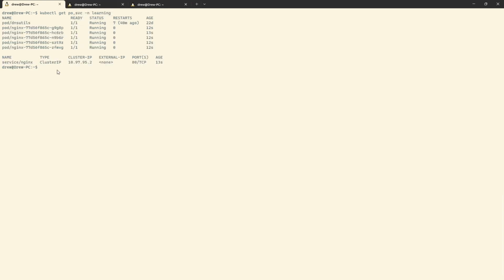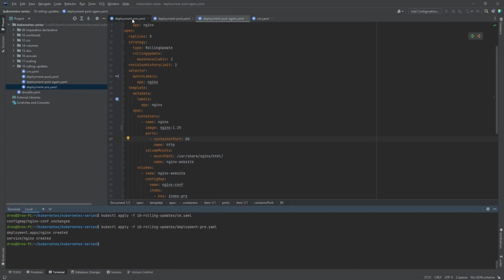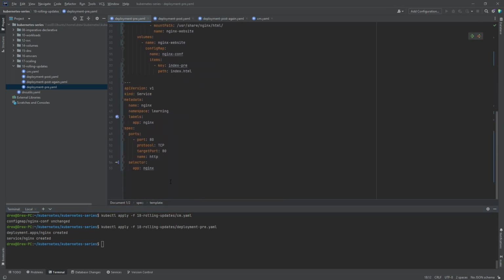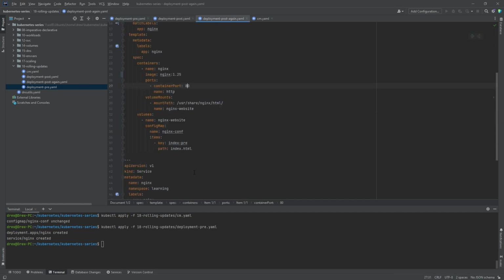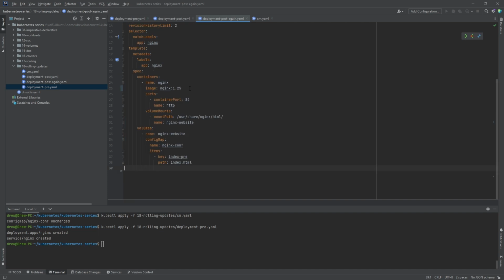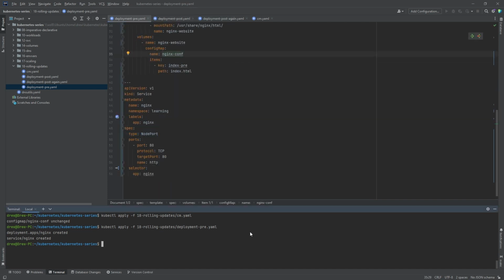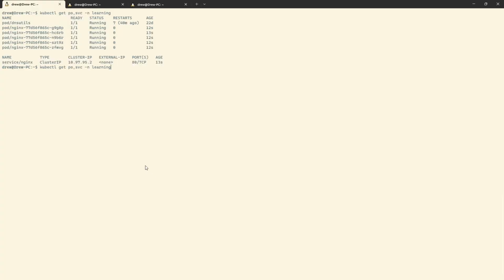There's the pods, there's the service with a node port that's not been created. Did I not set that to node port? Let me just quickly check. There's a good chance I've just forgotten to do that as node port, and I did. Okay, so let me just quickly set the type to node port. In fact, I'm just going to remove these. I don't need them because I'm only upgrading the deployment anyway, so they're not relevant. We'll remove them. Okay, so now that I've fixed that little problem, this will become a node port.